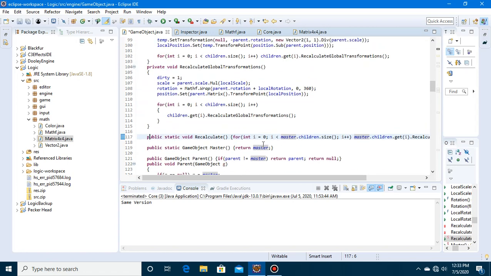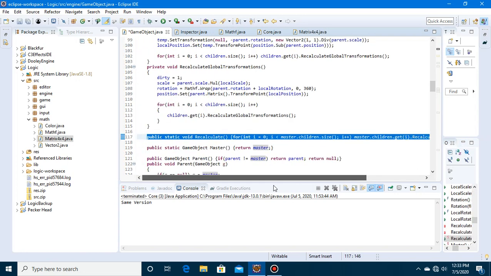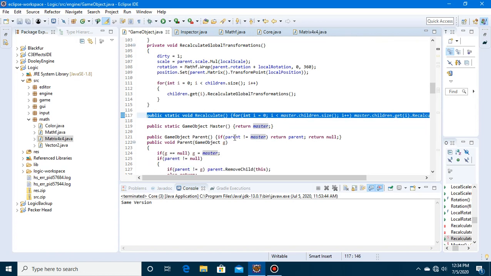Because, for instance, if we do not have this, then it doesn't properly update after we load a scene. So immediately after we load a scene, it's not going to show our actual values until we actually click on the objects themselves, and then it'll update. So what we have to do is recalculate every time we load a scene.